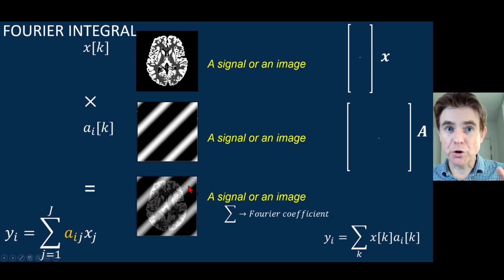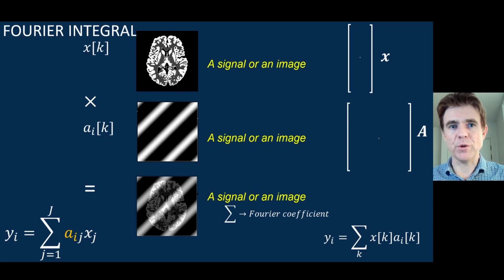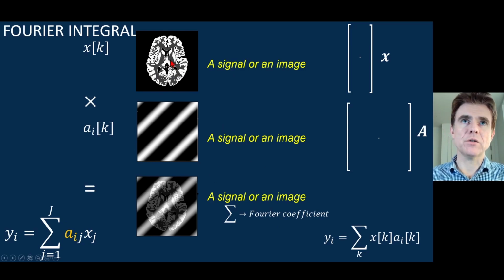Once you've done that product, image times sinusoid gives us this. Then you sum it all up, and that gives you something that is proportional to, not directly equal to, because often there are normalization factors, the Fourier coefficient for that spatial frequency that is present in that image x. Okay, and so the same notation applies. Again, I would prefer that you focus on the bottom left notation there.